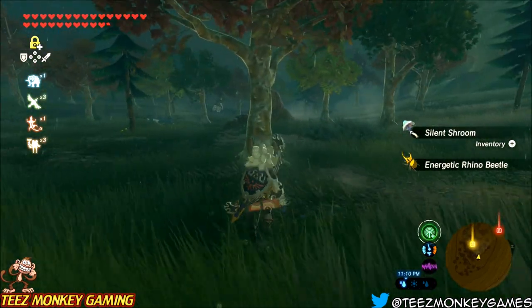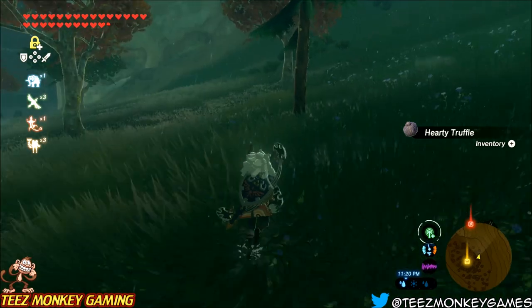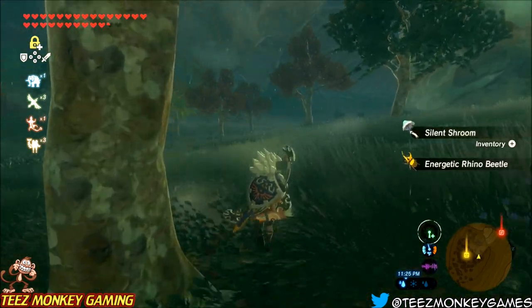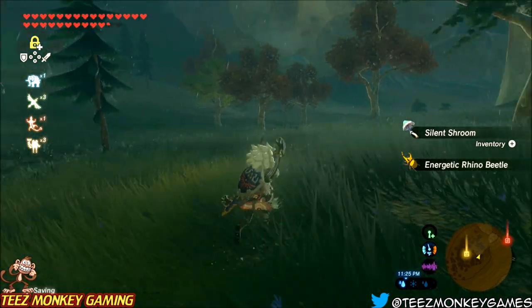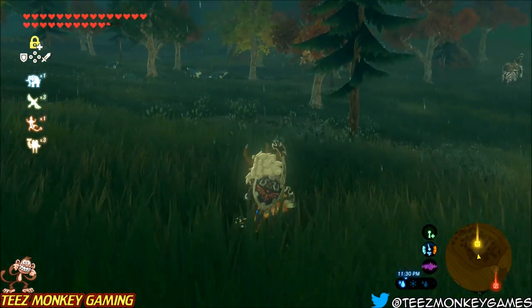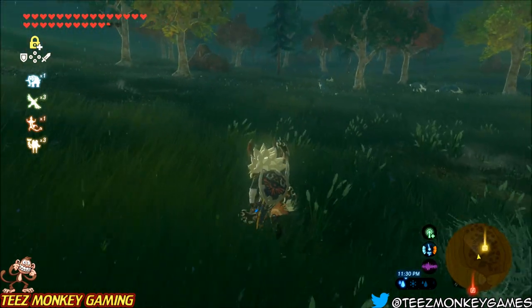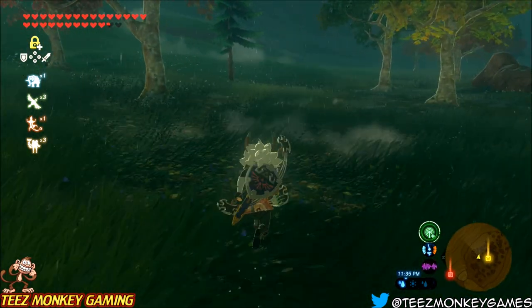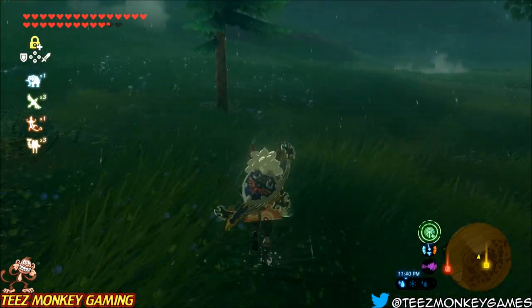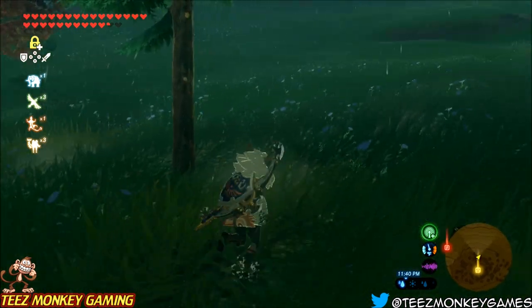You're just gonna continue around this circle, picking up the beetles till you feel like you've got them all. Your sensor's not going out and marking any more for you. You can venture off to the side a little bit. Just pretty much any trees in this area is gonna net you some beetles. But these three areas are the best ones to go to get a lot of them in a little area.